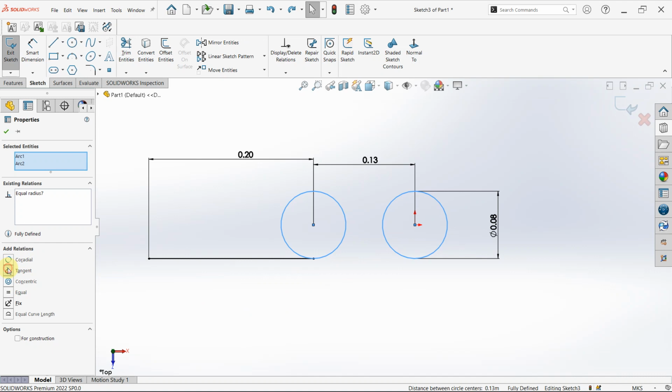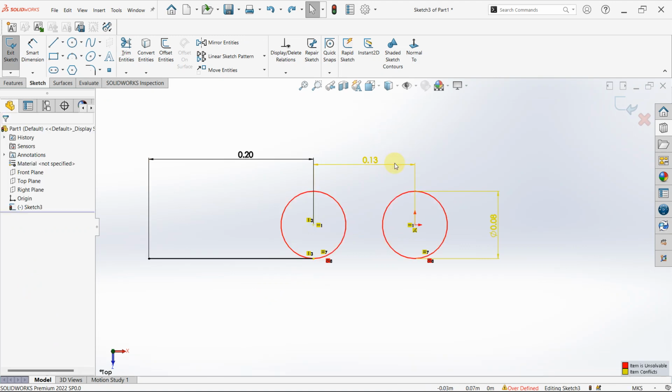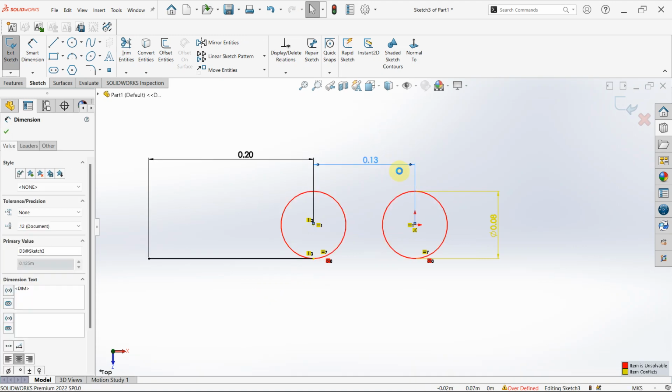You can also add a tangential relationship. So why is our tangential relationship not working? It is not working because of this relationship, this yellow one, or one of them is causing it, which is this distance relationship. So we can just delete this.